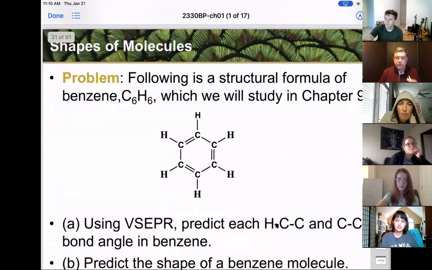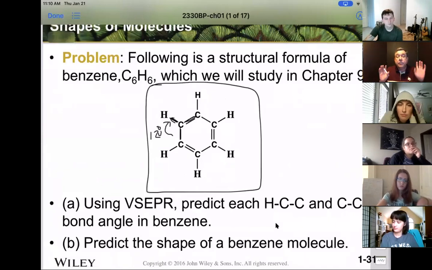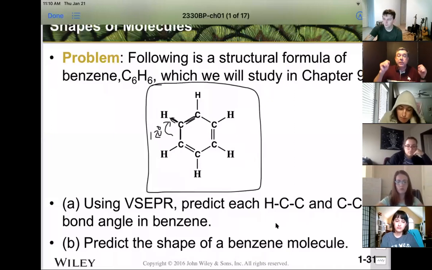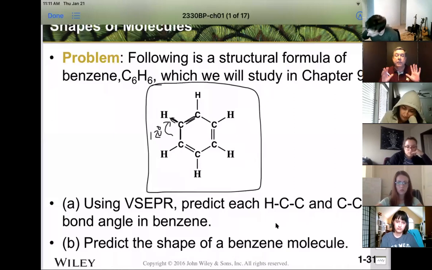Okay. So this is where we were, and we were saying that just from looking at those electronic regions, we can tell what the angle will be for each of these bonds. So between the hydrogen, the carbon, and the carbon, it's going to be 120 degrees. Between each of the carbons, it's going to be 120 degrees because we have those three equal sections there. So that means we can actually predict that this molecule is going to be very flat and very rigid. And we'll go through that in more detail in chapter 9.